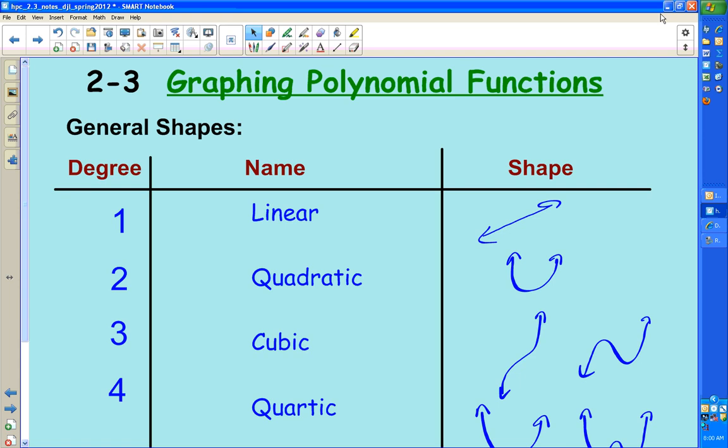Okay, section 3 is going to get into what these polynomial functions look like when you are actually graphing. I'm concerned with end behavior. We talked a little bit about that yesterday. And roots. The only roots I really care about, honestly, are the real ones. I care about the imaginaries, but as far as my graph goes, the real ones are all you're going to need to worry about.